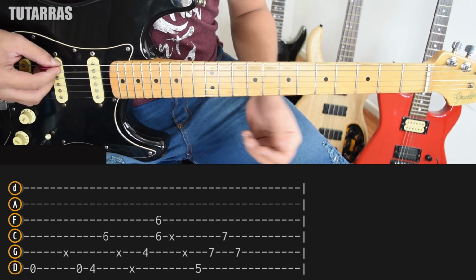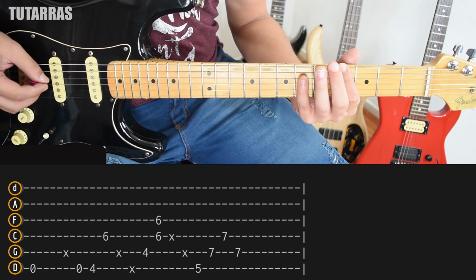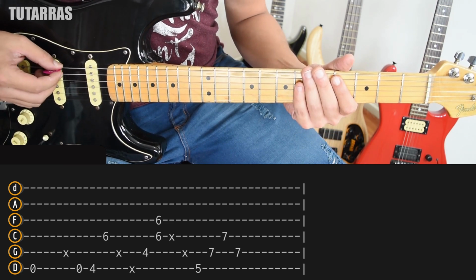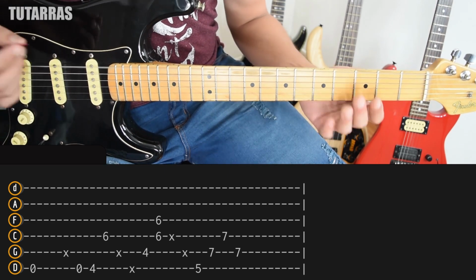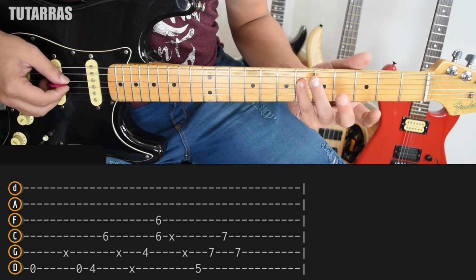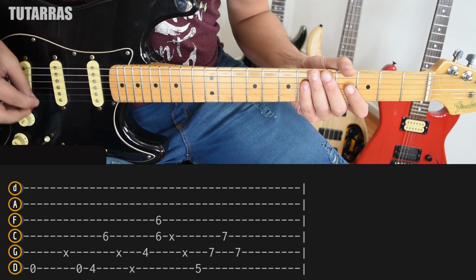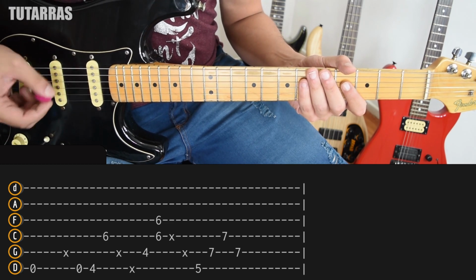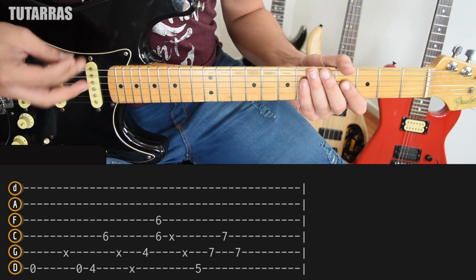Then we strike the open E string again. We go to the fourth fret of the E string, and we strike the sixth string on the fourth fret. Let's go again. That's the movement. After we strike the fourth fret, we do the dead note twice again. You can strike the dead note on the fifth and on the sixth string, or you can strike the dead note twice. Let's go again.